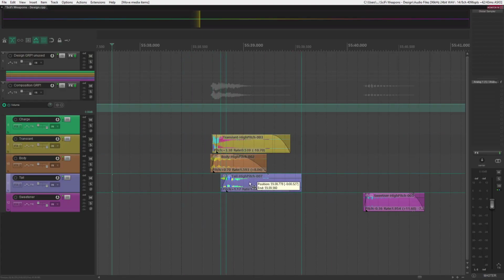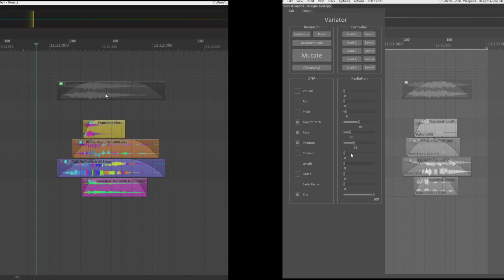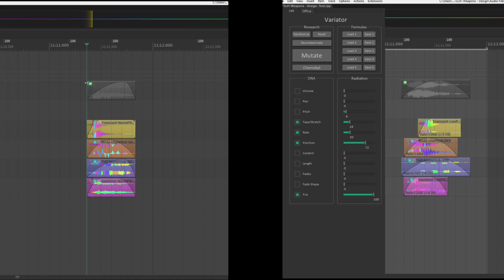Now it's time to build a sound using the building blocks we made. This part of the process leans heavily on NVK folder items and LKC Variator, 2 amazing Reaper scripts that make this process into what it is. I'll link both of them below.